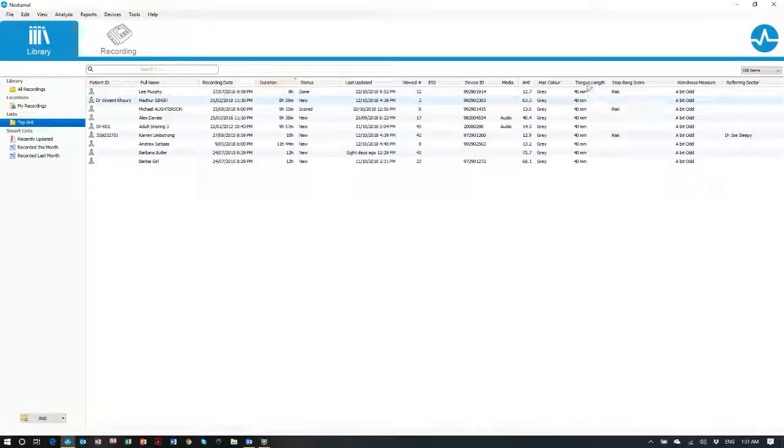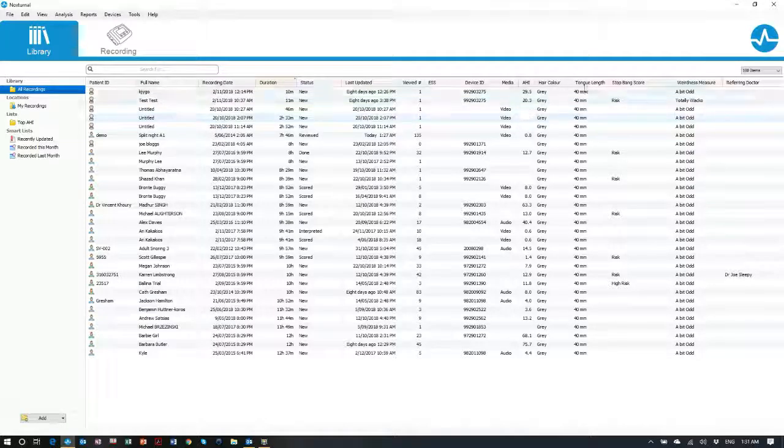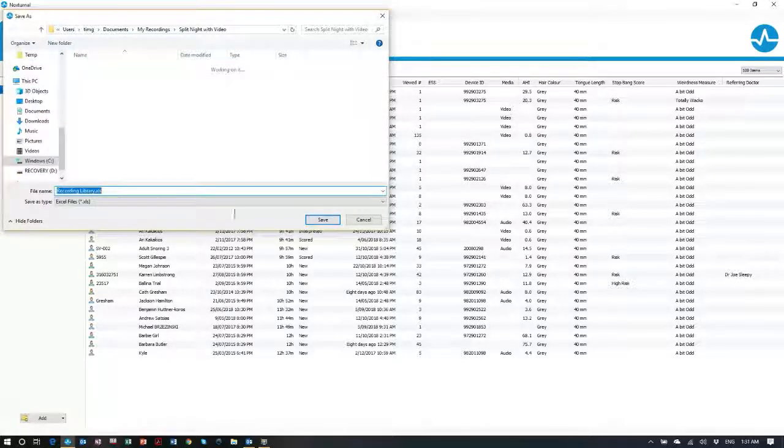And then you could do a regression analysis on tongue length, and again with the top AHI patients, or any variation of that. So if you're measuring tongue length, let's say, and you wanted to do some research, you could easily do that. And you would do that by taking the library and just exporting it. So sorting the fields the way you want to, displaying only the fields you want, and then exporting that to a spreadsheet. So let's do that.